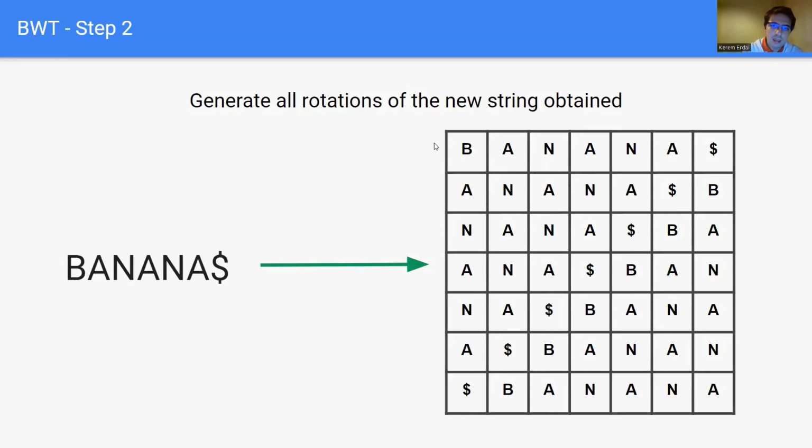And since it is the blank space, it is transferred to the end column. By doing this left rotation at each row, we obtain 7 different rotations of the banana$ string, which is equal to the length of that string.